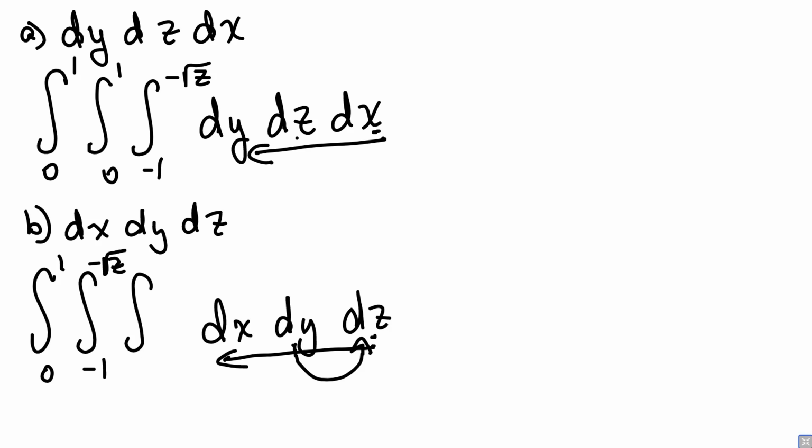Now our last thing is x. Keep in mind that x is just x. There's nothing being defined by x, so x is just going to be numerical values. So what are the values we're going to use for x? 0 to 1. Okay. Any questions?